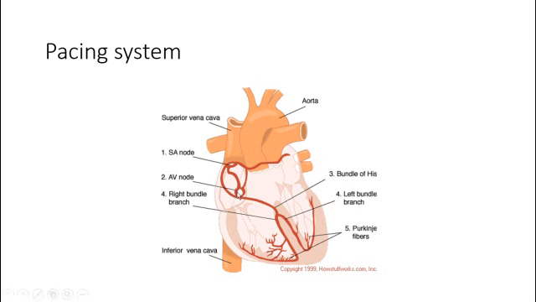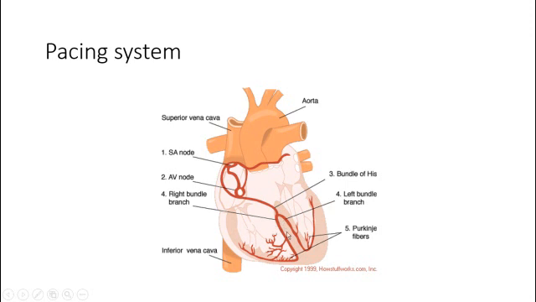And so again, the action potential is traveling along here. When it gets to the point between the ventricles, then it splits. One branches off to the left, the other one branches off to the right. So this is called the left bundle branch. And then this is the right bundle branch. So we have here this main bundle, the bundle of His, and then we have two little bundles branching to the left and the right.